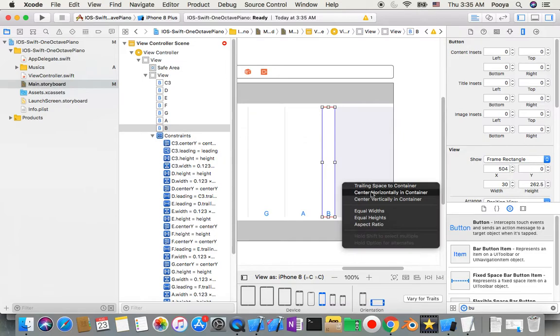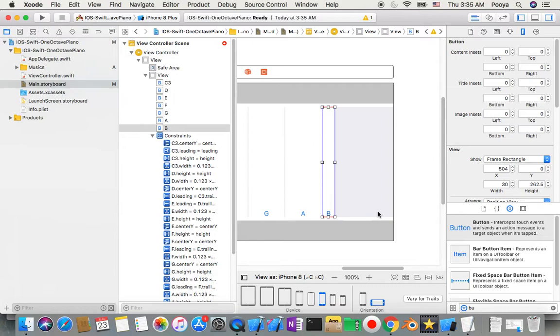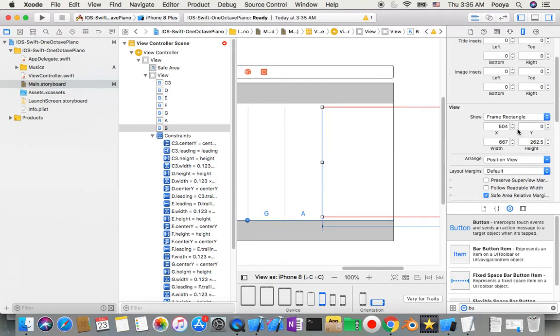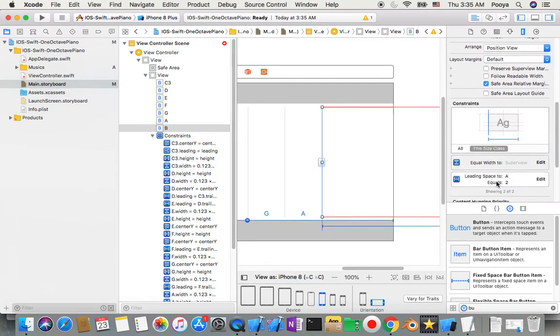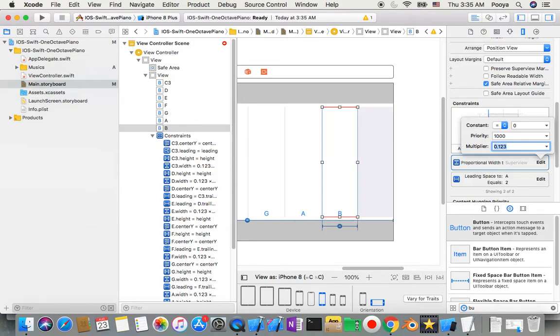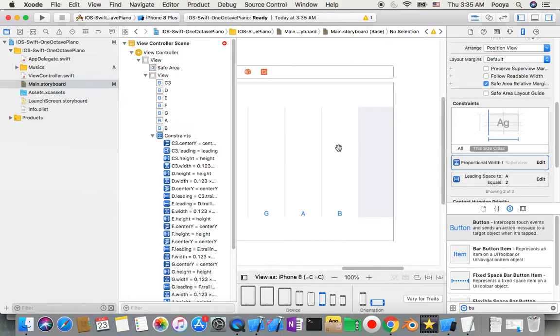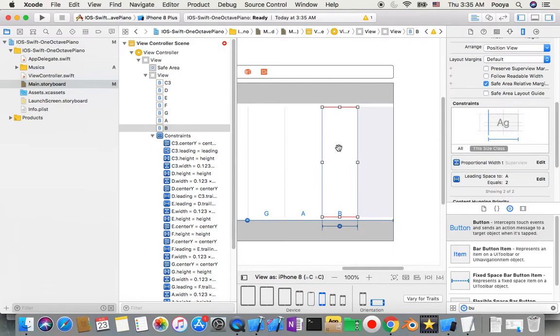And I say weight, not 1, supposed to be 12%, so I say 0.123. Okay, and so Command C, Command V.